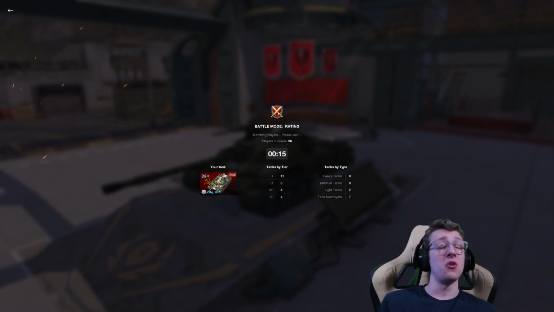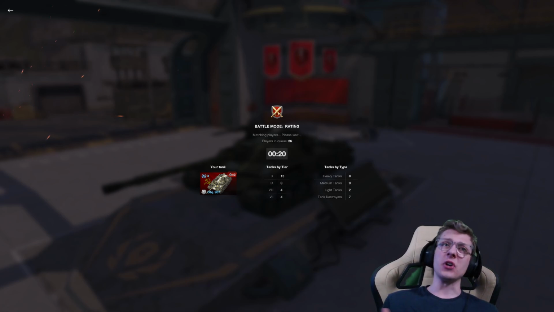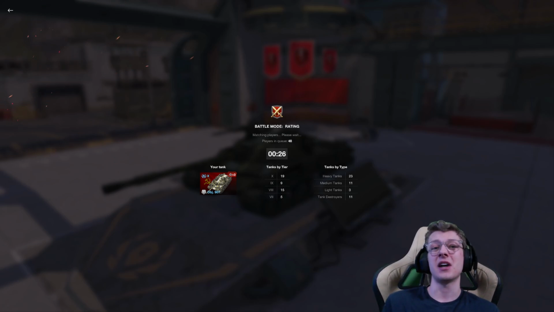If you're on Canal, oof, you can do some nasty things. If you're on Molendyke, it's pretty good. If you're on a map like Himmelsdorf, I mean, what are you going to do with your 20-second spotting mechanic? They're going to be spotted every time they poke. So certain maps are much better than others.